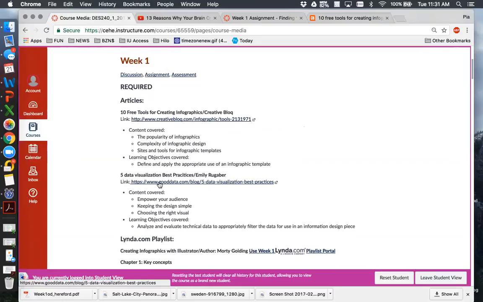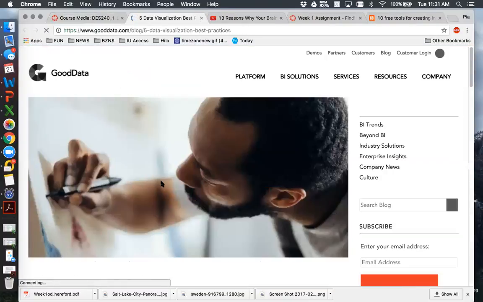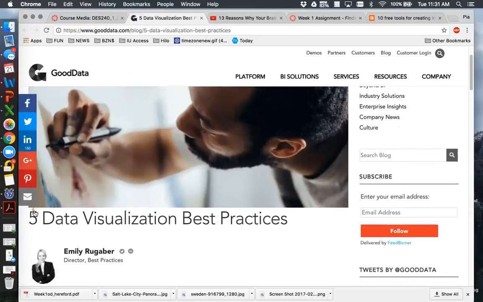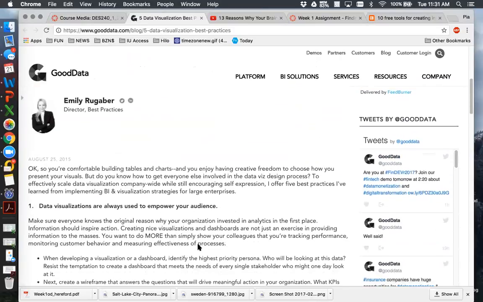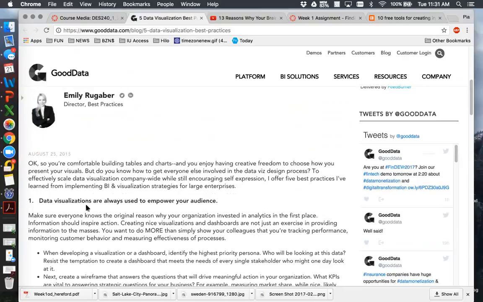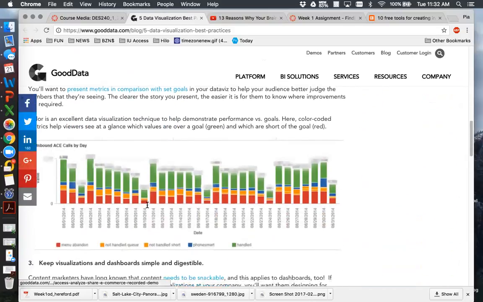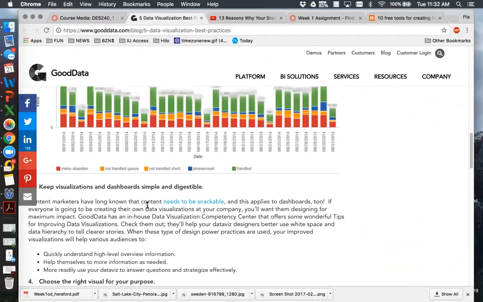There is another article right here, 5 data visualization best practices. That's pretty good. It comes at it from an angle of creating data for the inside of a company. So some of these things may or may not relate specifically to your situation or our assignment this week. But there are a couple of things in here that I think are good to keep in mind. And again, here's a little bit of a user experience irritant, how that always pops up.